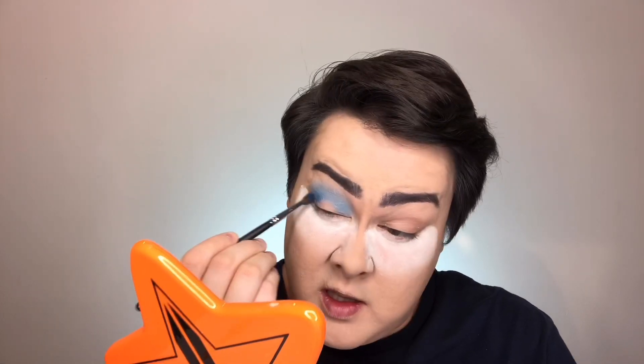My skin has been breaking out a little bit but that shade is blending over the dryness on my eyelid nicely. I'm going to leave that shade and go in with a deeper one. I've switched to my Morphe M506 brush — my favourite from Morphe — and I'm going into the shade Fine China, a very bright blue matte shade, just placing it in the crease. There's a lot of product so I'm tapping the brush off, as this shade will definitely stain the skin.